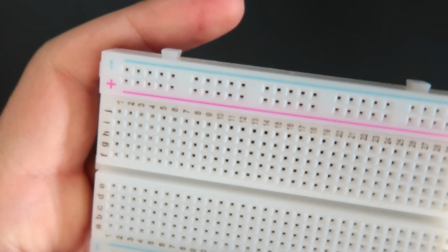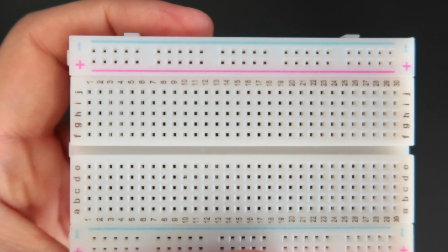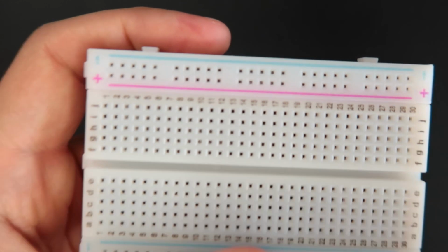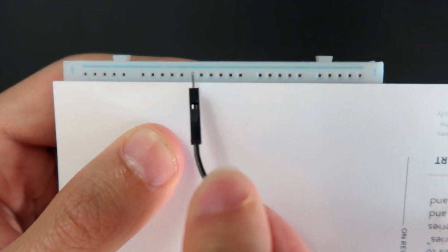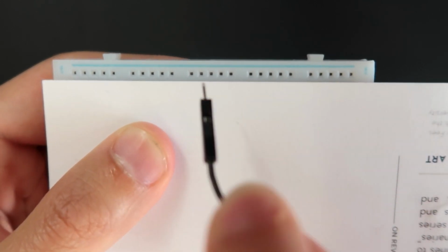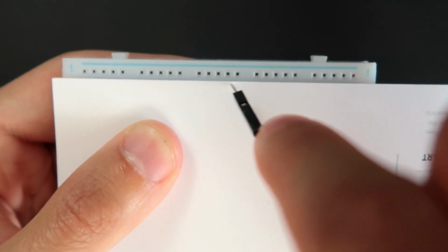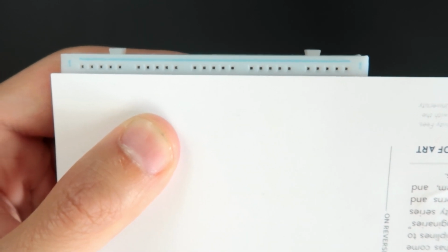So let's talk about the different parts of the breadboard, okay? It might be a little bit confusing, but just watch this as many times as you need and let's go. So first, let me use this paper to isolate here. You can see that blue line, right? So imagine that below those holes there's a line, or a conductive material below all those holes, which means that they are actually all connected below this or inside this breadboard. Okay, so imagine that this whole rail here is one thing. This whole blue rail is one thing divided in many different holes.